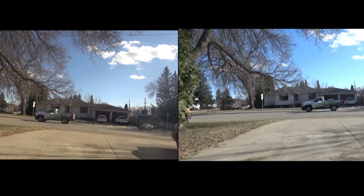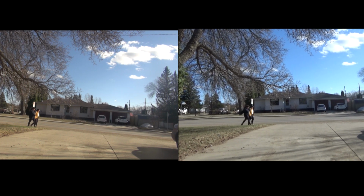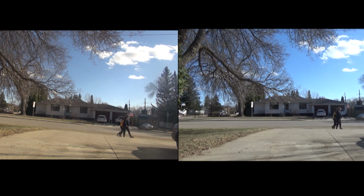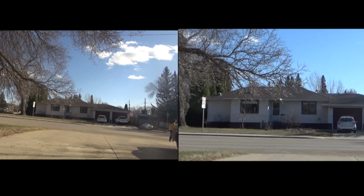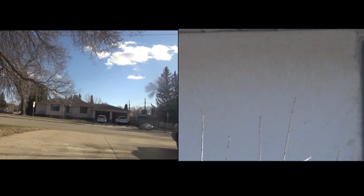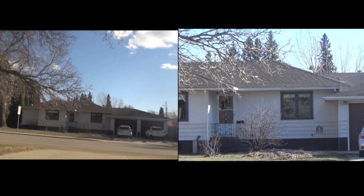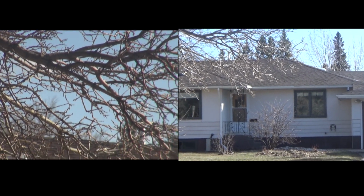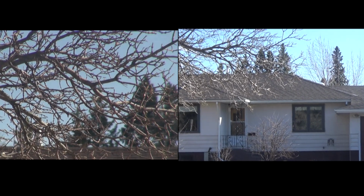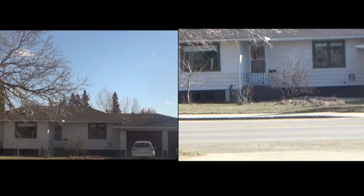Alright, so I'm going to try to film roughly the same shots here so we can test quality and sunlight. Okay, let's try zooming in. So I can really go far with the 405. So let's not go quite that far. This one also can go quite far. Whoops. So let's back that out a bit. So we're basically looking at the house in both shots.